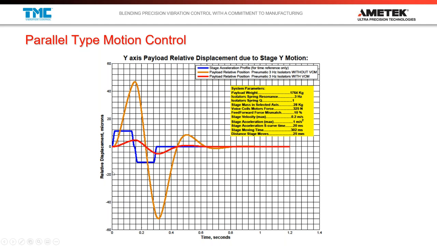And the next thing we have here is the relative motion of a point on the payload due to the effect. And so here you have the displacement increasing very quickly. So this is an undamped system. So this is a basic parallel type system based off of a pneumatic isolator. And so if you just have a pneumatic isolator, you get a very high displacement relative to that stage motion, and it starts to oscillate back and forth, and eventually it starts to stand still by means of its own friction.